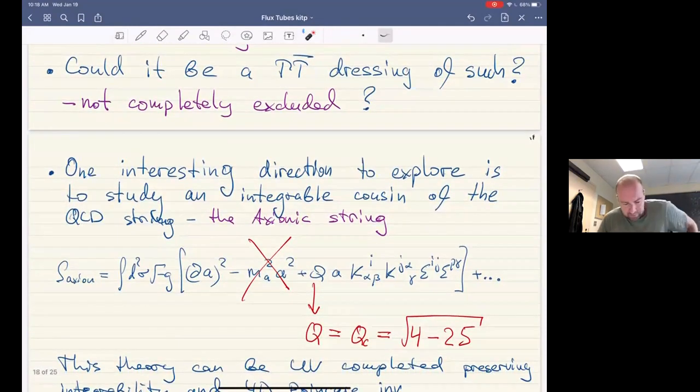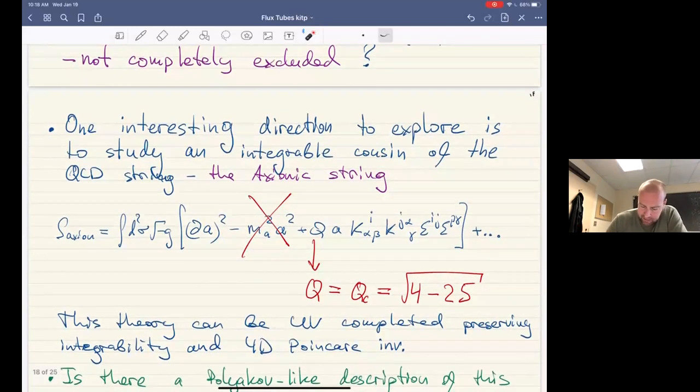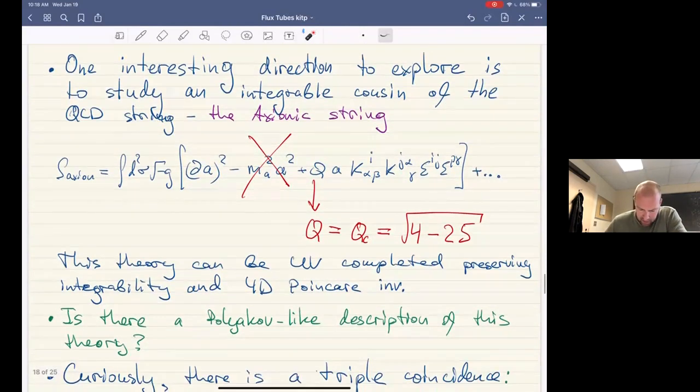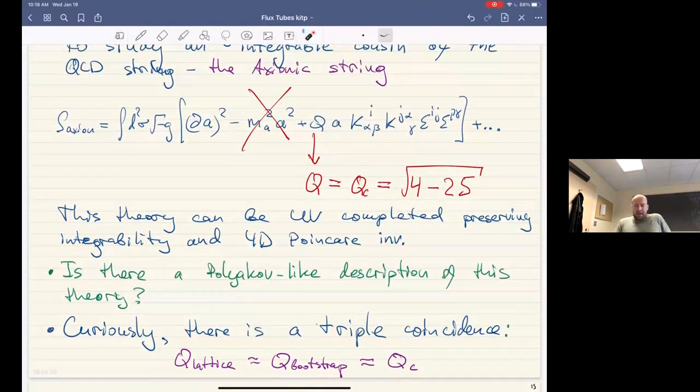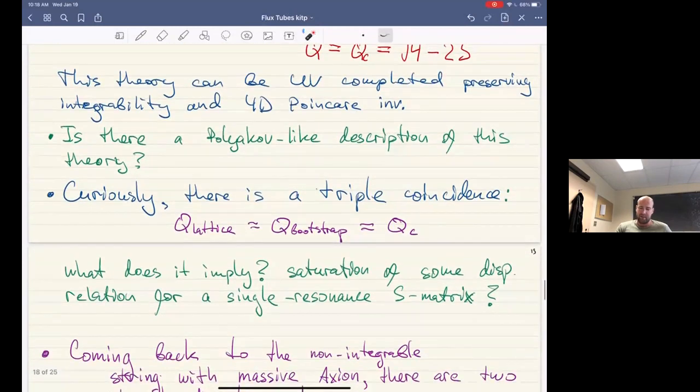So to answer this kind of question, there are several interesting areas. One related to what Misha was asking, in a way: what if we actually take the axion mass to zero? What kind of relative of the QCD string theory can actually be integrable? Because once the axion mass is taken to zero, then this term in the action can cancel all the particle production. And the funny thing is that there is some sort of triple coincidence: the coupling constants needed here to cancel the particle production turn out, within error bars, to match both the lattice calculation and the coupling constant that comes out from the bootstrap. So that points to the fact that maybe there is some simplicity, some saturation, or some dispersion relation, roughly speaking, that we could look for.